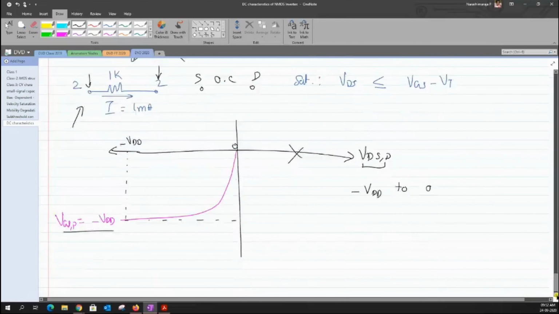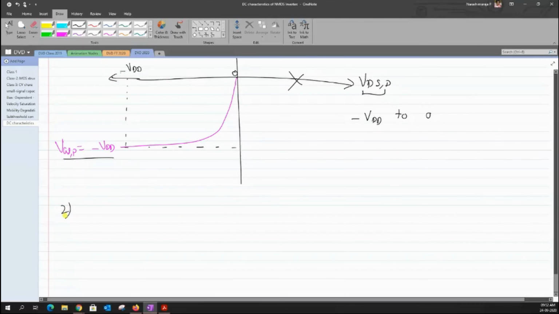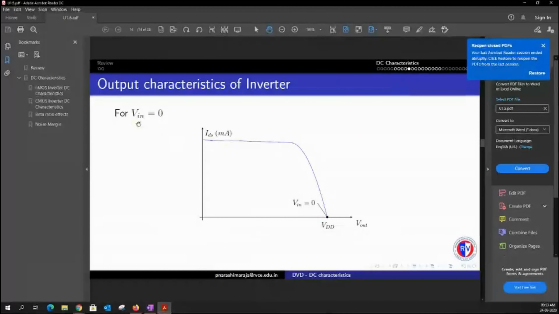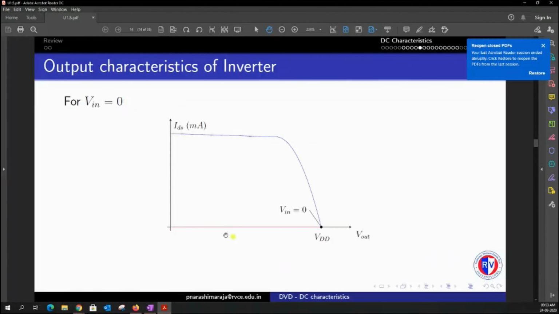Clear? So this is the condition that I have till the value of Vin falls between the range of 0 to Vt. Now let me show the graph that I would get. In this case, when the value of Vin is equal to 0, we know that the NMOS transistor would be off. Off in the sense it doesn't conduct any current, and that has been shown through this graphic with this magenta color. It doesn't conduct any current, and that graph intersects with my PMOS graph, which is capable of conducting the current.